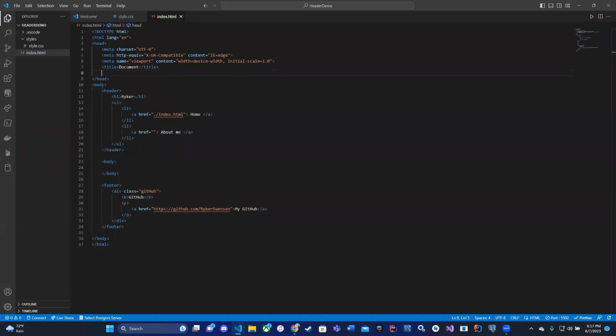You can get an idea of what it might look like for you if you haven't added any styling. So this is what it will look like. A link to the GitHub, plain and simple. We just simply make another div. So we could say div class equals, and we could call this my information.